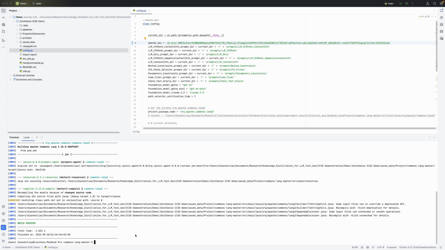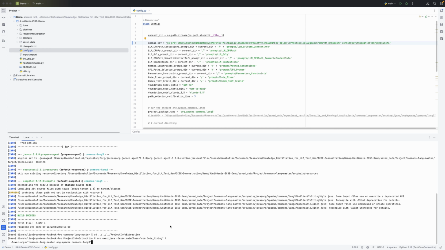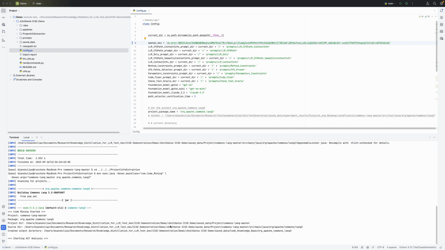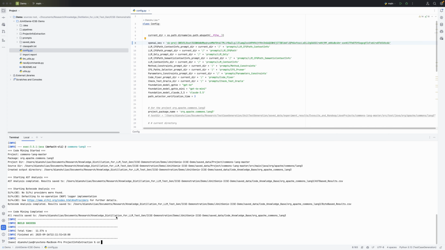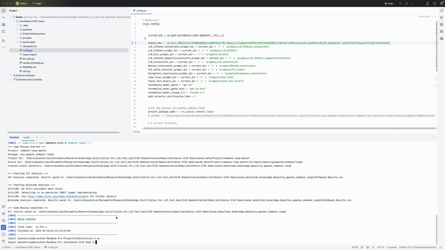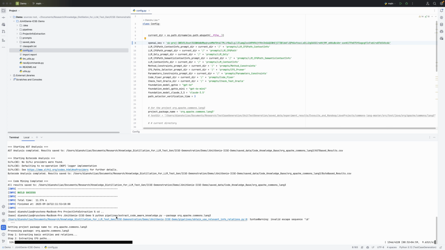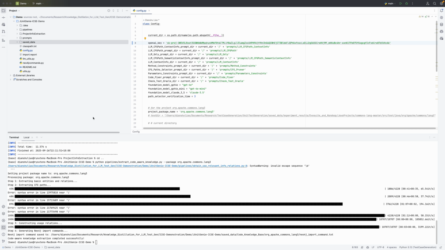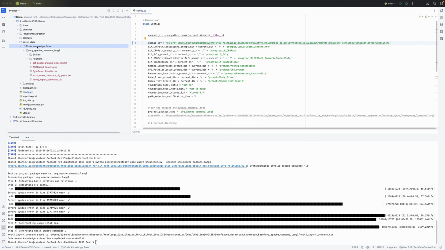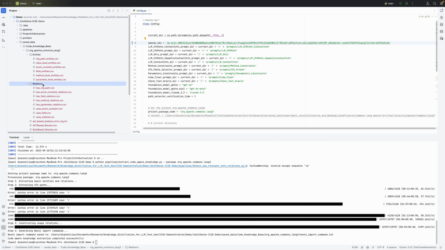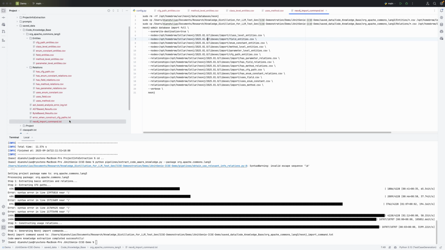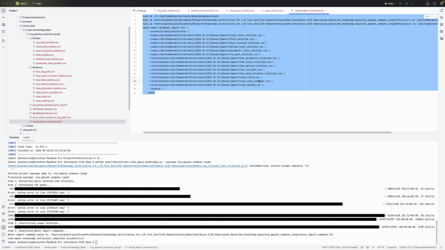After this step, we go to the project information extraction directory, and then run the code mining step to analyze the project. Then we return to the root directory and extract code entities and their relationships. Here we can find the extracted code knowledge under the directory code knowledge base, such as the entities and their relations. We also automatically generate a script to load the extracted code information into the Neo4j database.